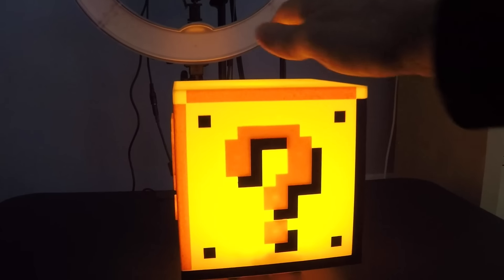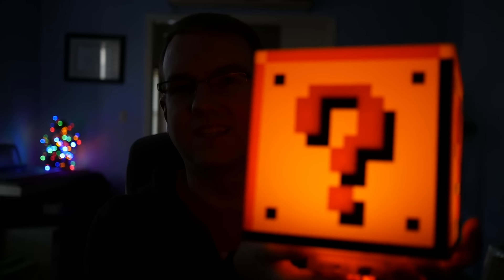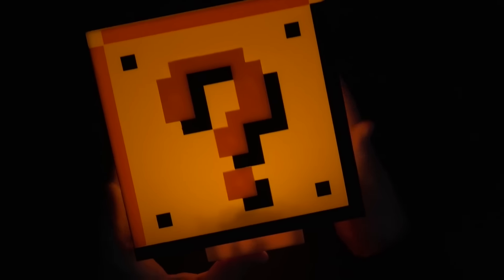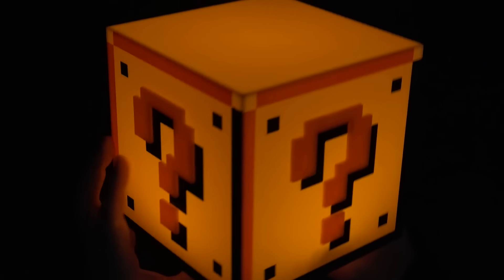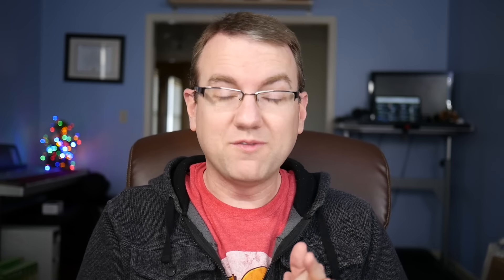I'll get some cooler shots in the dark of this so you can see what it looks like. It's not throwing out a huge amount of light. If I go ahead and just turn off the lights, you can kind of see it lighting up here in the dark — it's not going to overpower me. It's got a little bit of an ambient yellow glow to it. But just in terms of having something cool in the background of your videos, or on a shelf, or for that geek in your life who's into Nintendo or Mario, this might be a great fit.